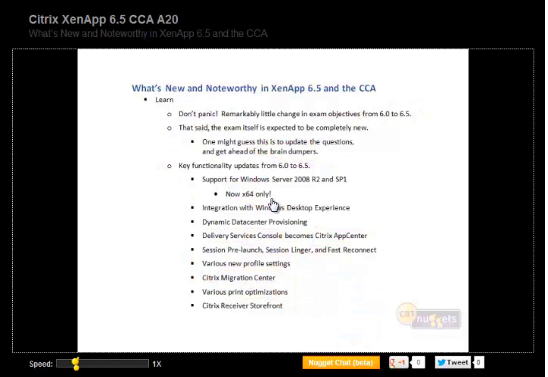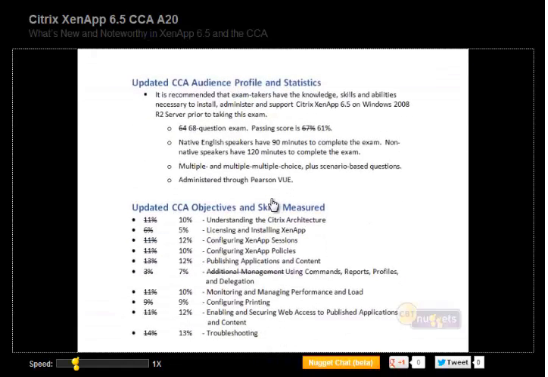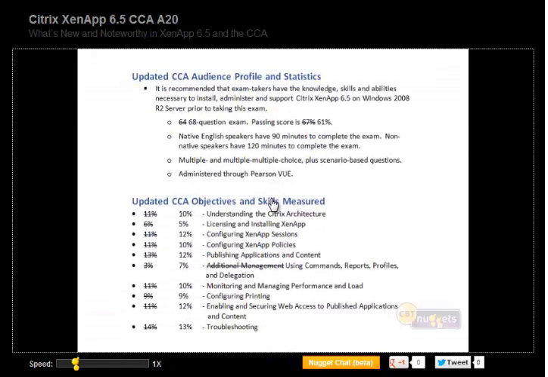So with this in mind, I do want to talk a minute about the CCA itself. If you've watched the other 20 videos, and hopefully you have, you recognize that the whole notion of why we're here today is equal parts: how do you manage XenApp? What are the best practices in working with XenApp? And then also, how do you prep for that test? Well, when we make the change from the 18 exam to the 20 exam, the new version, there are a number of new things that you're going to get out of it. Obviously, one of the other reasons why we changed the version number is because Citrix now has the ability to add new technologies into that exam.